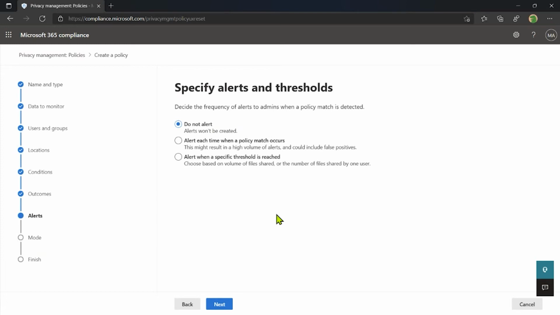So that's the user notification side. Now we want to talk about what happens on the administrator side of things. And we can specify the threshold of how often the alerts are going to fire. Maybe you're just making this rule to coach users and to identify the data. You're not creating a bunch of alerts that are going to need to be acted on. You're using this in kind of a self-help place.